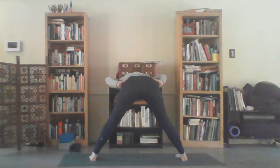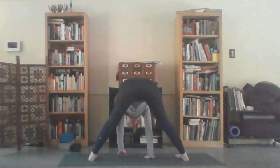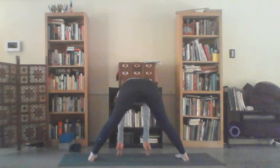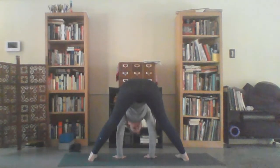And on your exhale, with maybe a slight bend in those knees, fold forward. Hands can stay on the hips, or you can bring the hands to the mat and walk the hands back until fingertips are in line with the toes. Inhale, come up halfway to flat back here. And then exhale, refold.